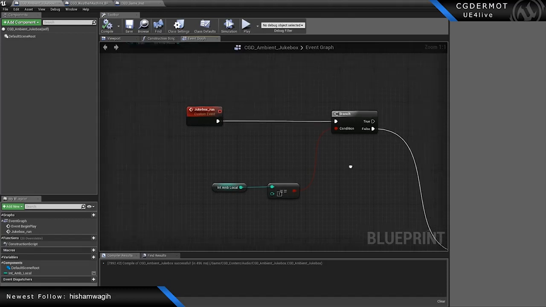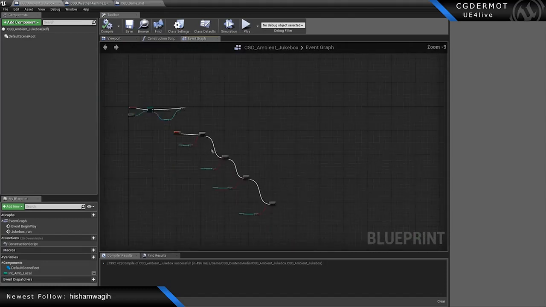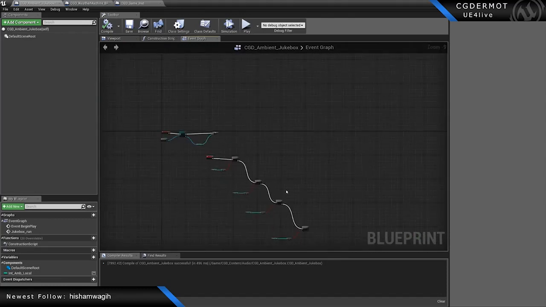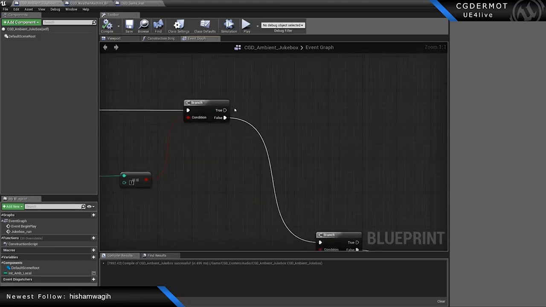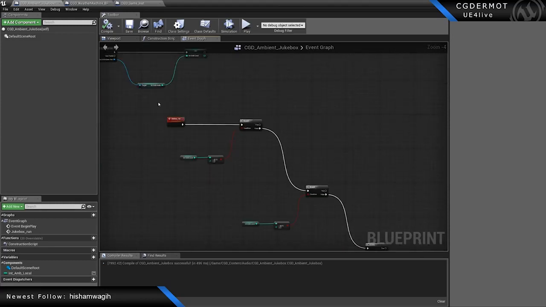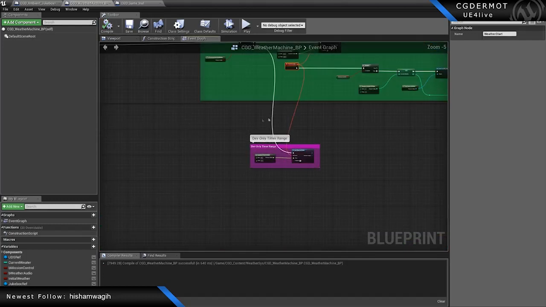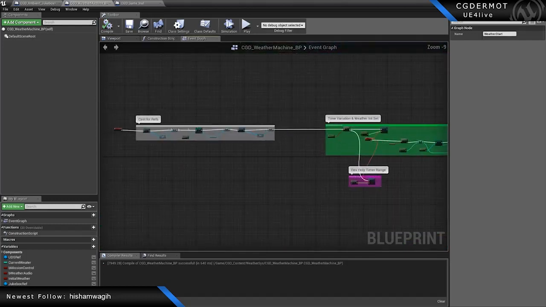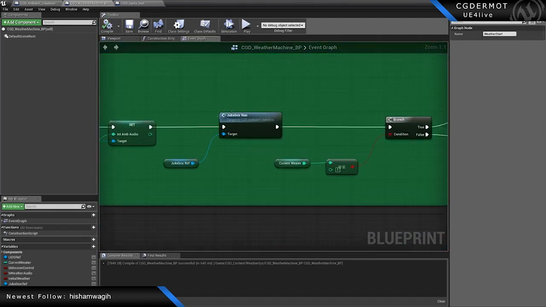Play sound 2D. Oh god. Okay, we're just going to use buff or something. Use buff noises, I guess.